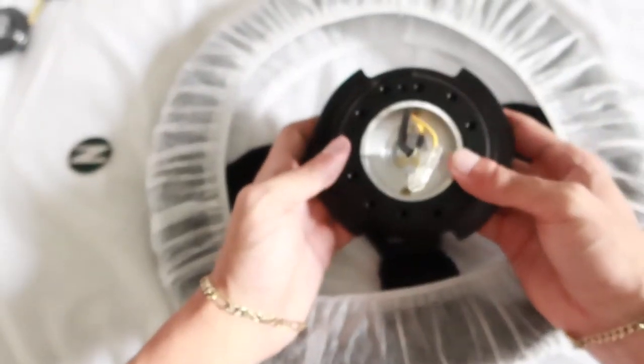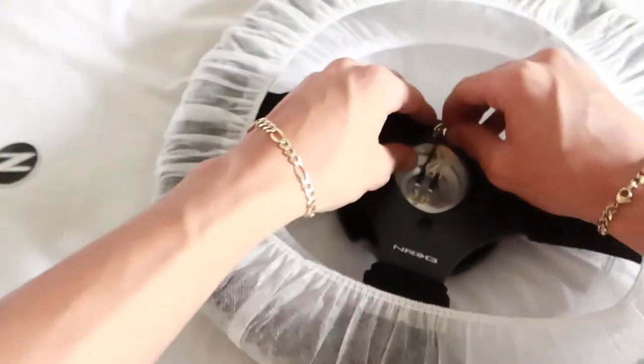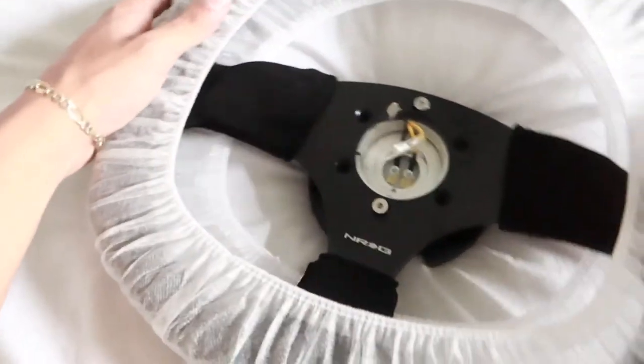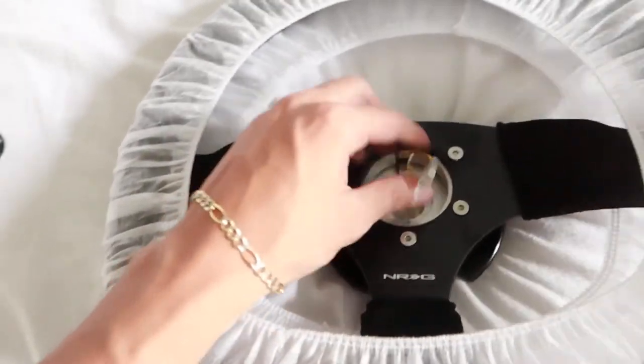So now all we're going to do is grab our quick release, set our steering wheel on top and put our first pilot bolt just to help us center this down. Then we're gonna get the second pilot bolt right on the bottom, just like so. Now we're gonna hand tighten all six screws in, just like so. Oh my gosh, looking so nice.